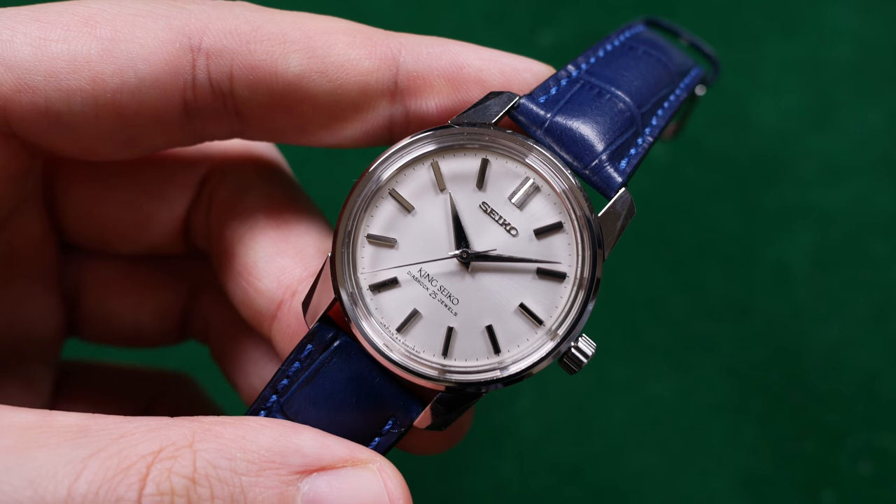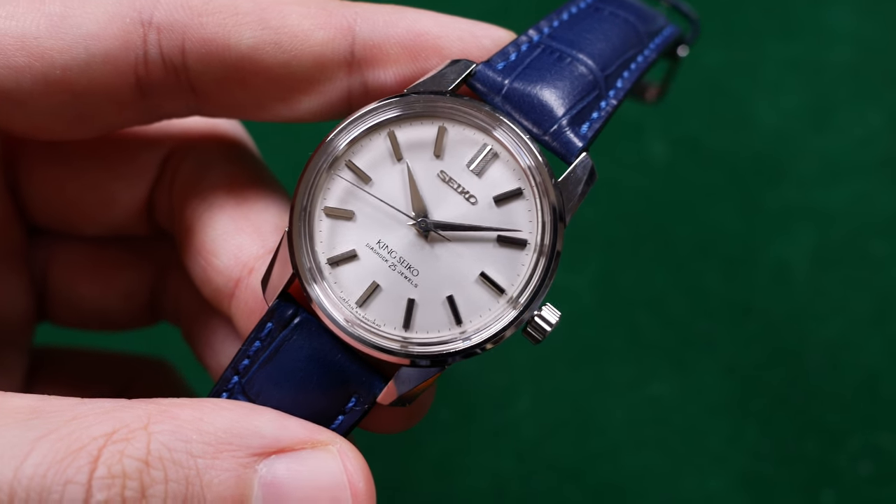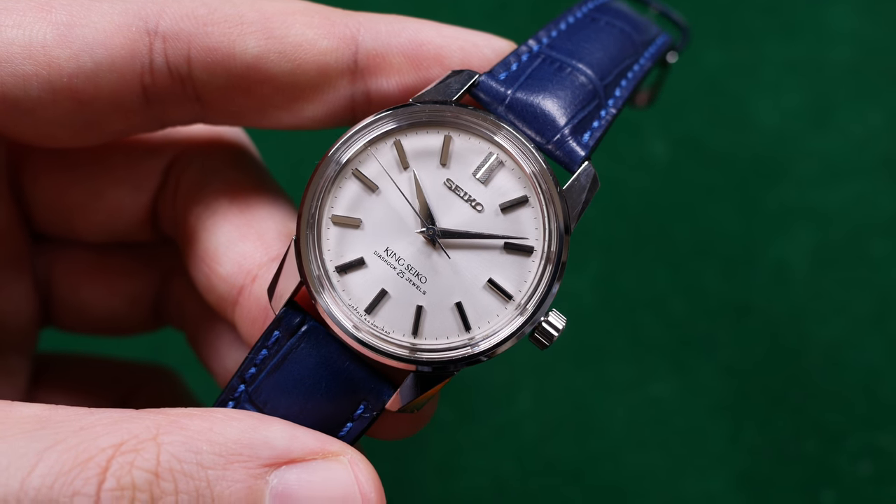This dress piece is a complete marvel, and anything that causes me to rethink how I collect is truly spectacular. There are very few pieces I've acquired that have made me reconsider why I buy watches — this is one of them. It's changed my opinion about dress watches and helped me better understand the composition of a watch and its case design. I'm going to review this piece at a later date. All of my watches are within that $1,000 range except for one, which I'll get into later.